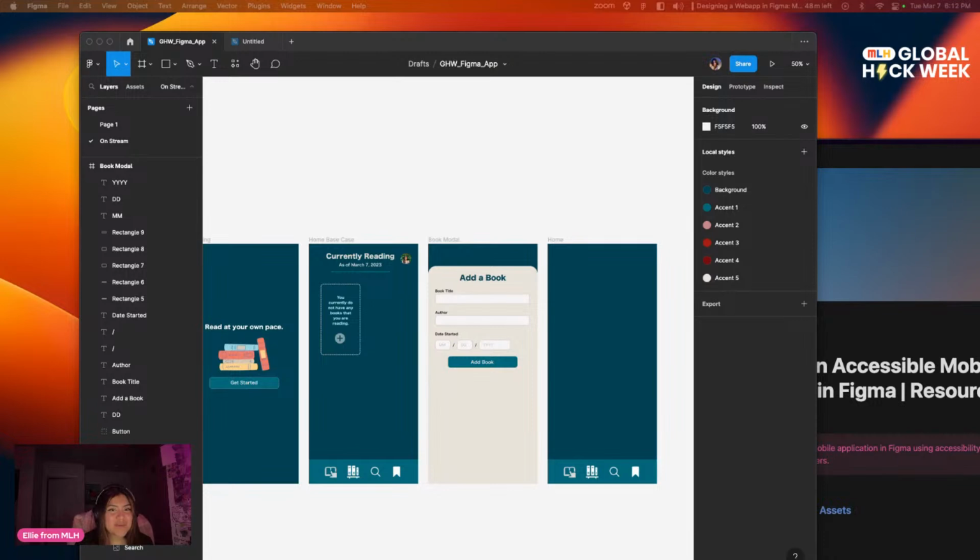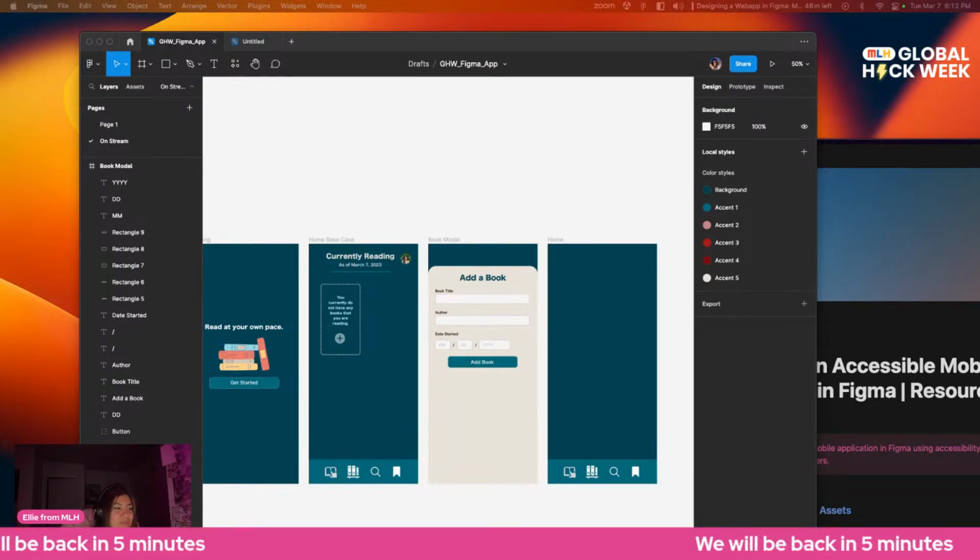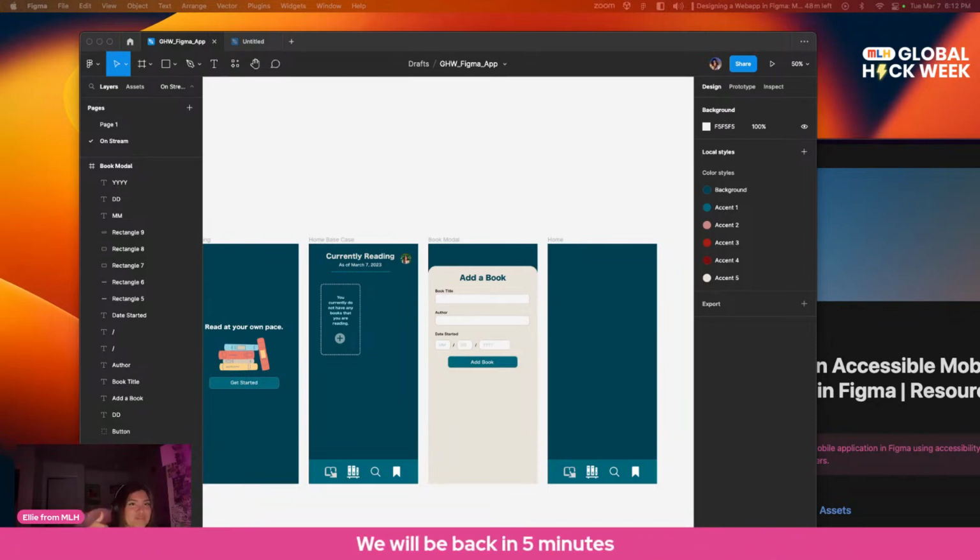No worries. I'm going to be right back and we'll finish off our other layers here. Let me go ahead and add in just a little ticket here. But yes, we'll be right back and we'll finish off a little bit more of our design.